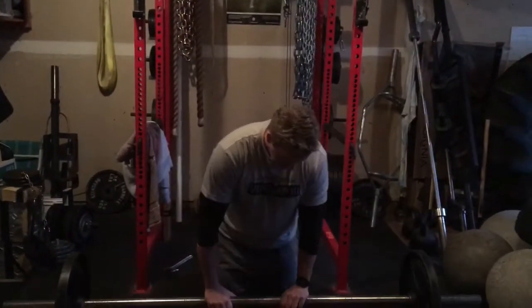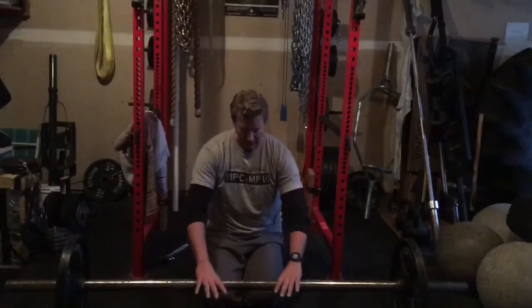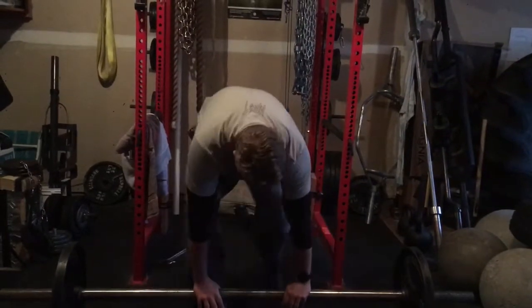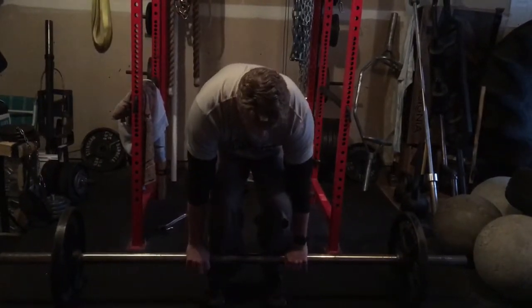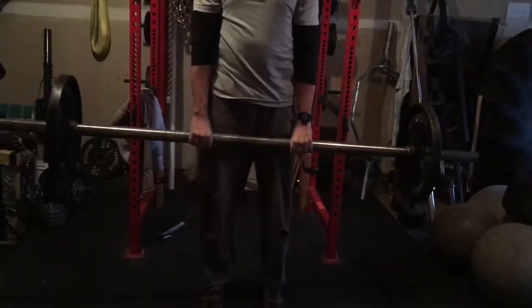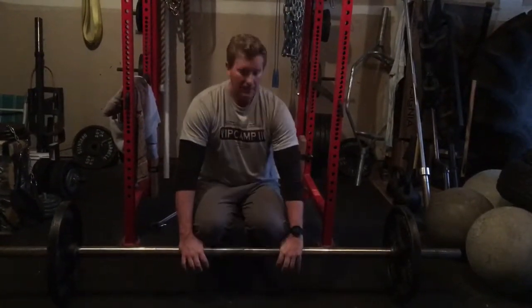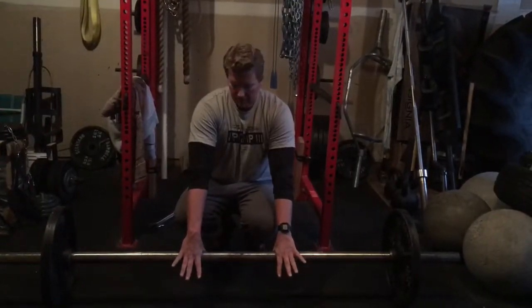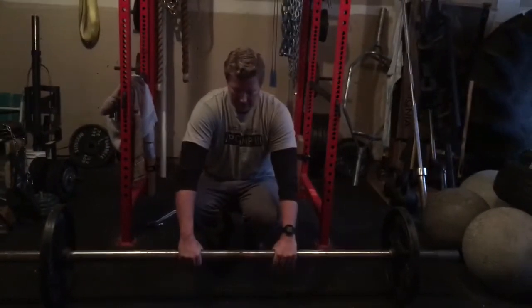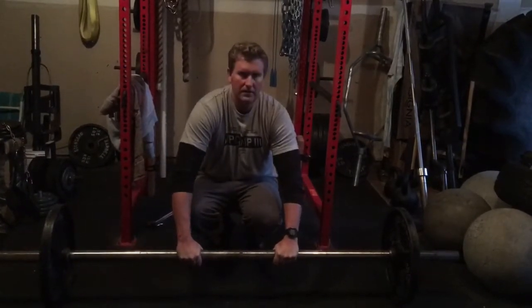So a tip that I got to help with this from my buddy Adam T. Glass is normally, if I'm doing a double overhand grip like this, I'll wrap my hands around in front, and then stand up. So that definitely works, but a trick is instead of having my hands perfectly 90 degrees, when I put my hand on the bar, I'm going to tilt my wrist just a little bit to the outside.